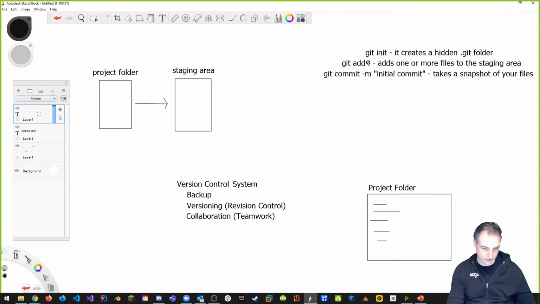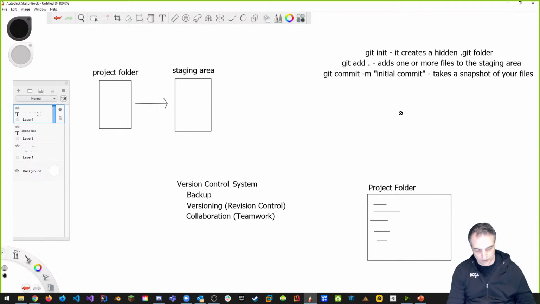By the way, it doesn't matter whether you do it in command line or if a tool is doing it for you. If you're using GitKraken or your favorite Git control tool or whatever, it's going to do these things in the background. So it's good for you guys to know what they are. And that's why I'm mentioning them here. So these three commands.